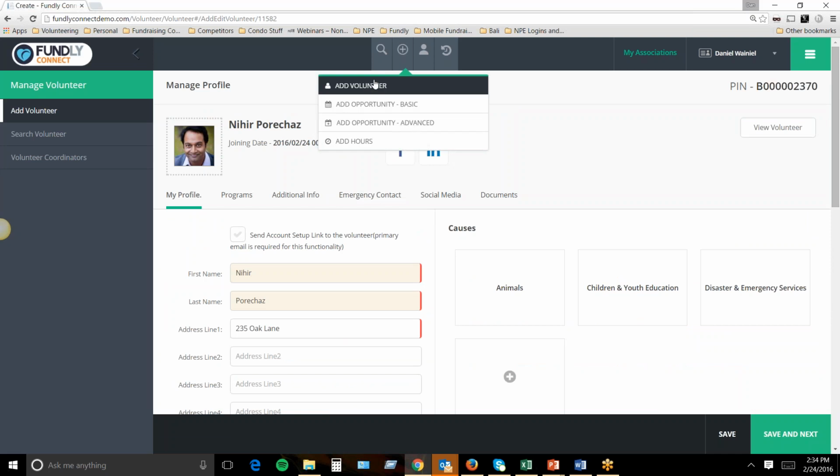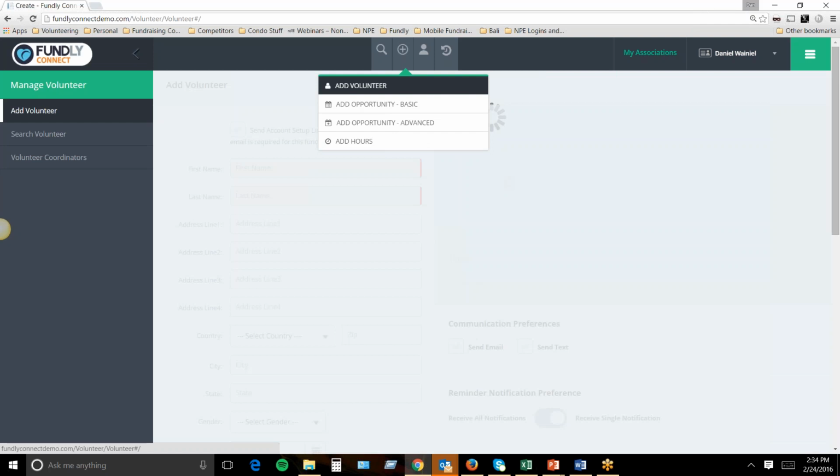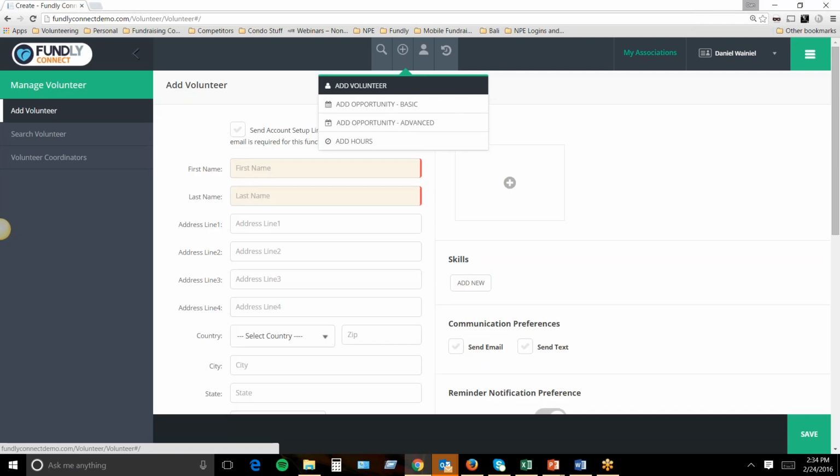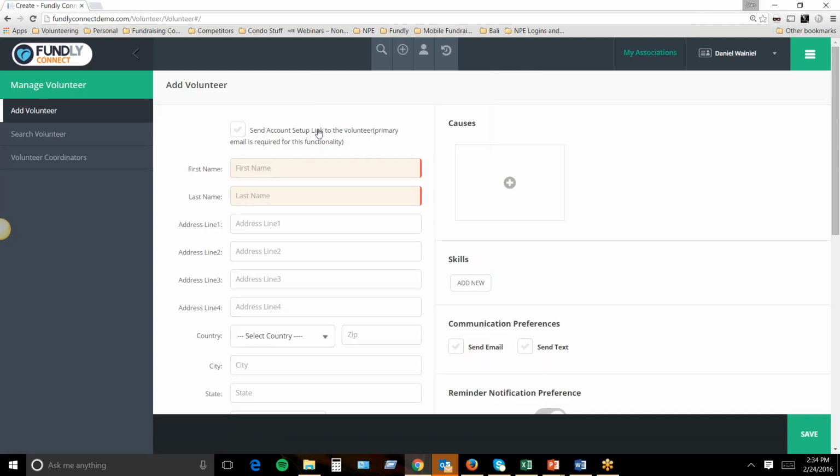If you actually add a volunteer from the back end of the system, so this is not someone who signs up online, what you can do is send an account setup link to the volunteer.